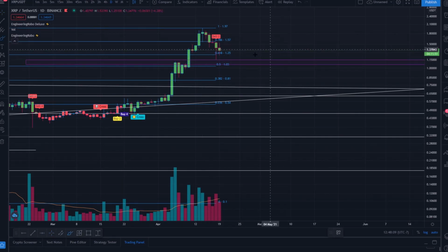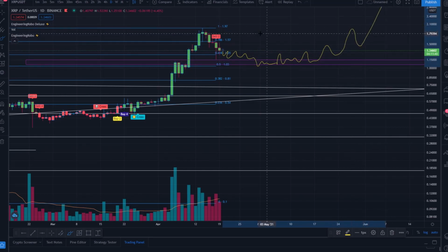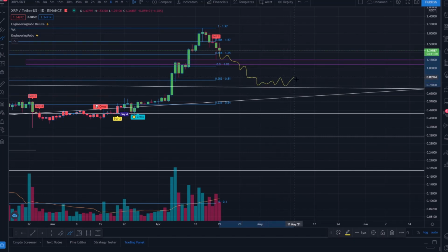As we identified there, we could very well see some consolidation along this key range as we try to find support above $1. I guess $1 is going to have to be our next psychological round level before we can hold, and that's going to be major support or resistance, I believe, in the short term moving forward. If we fail to hold $1 and we start getting rejected under it right away, we could easily see the 80 cents to 75 cent range.